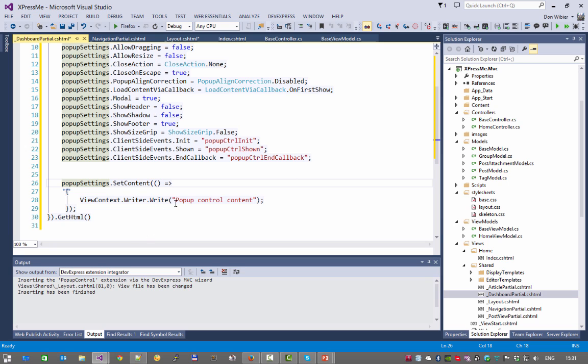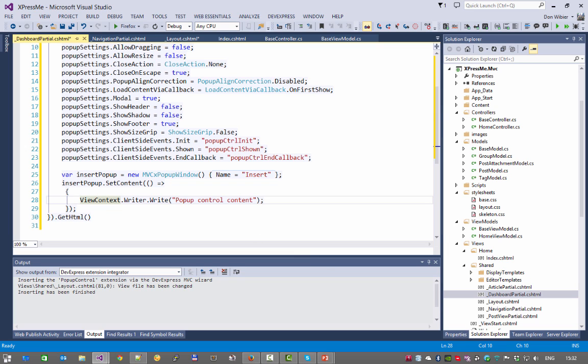I will not use the popupSettings.SetContent because in the WebForms version I have used a pop-up window which is inside the pop-up control, so I will do that as well. But before I can do that, let me first create such a pop-up window, and that is done by the following line of code. I will just create that new MVC pop-up window, and instead of the popupSettings.SetContent, I will use the insertPopup.SetContent. And obviously we will need to write some code in here.